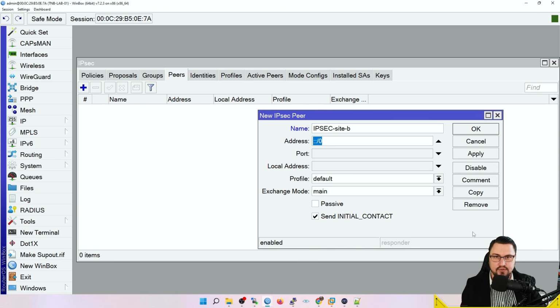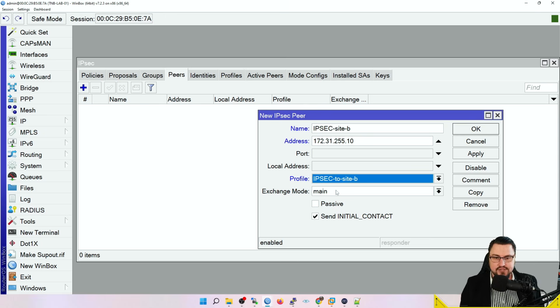And the address will now be either the WAN or whatever IP address that you're able to get to the remote side. But let's say this was over the internet for me. So I'm connecting to 172.16, even though this is a private address, we're just simulating it or acting as if it is. Actually, it was 31.255.210. And our local address, I'm not going to specify anything there, but here we can now set our profile. So here we must set what profile we created earlier.